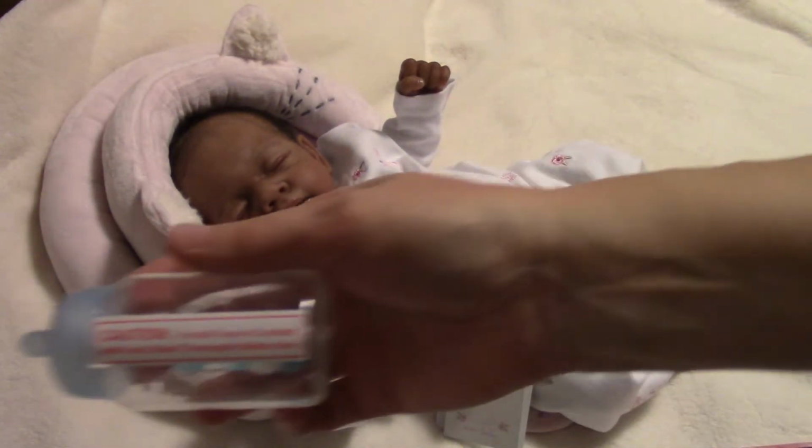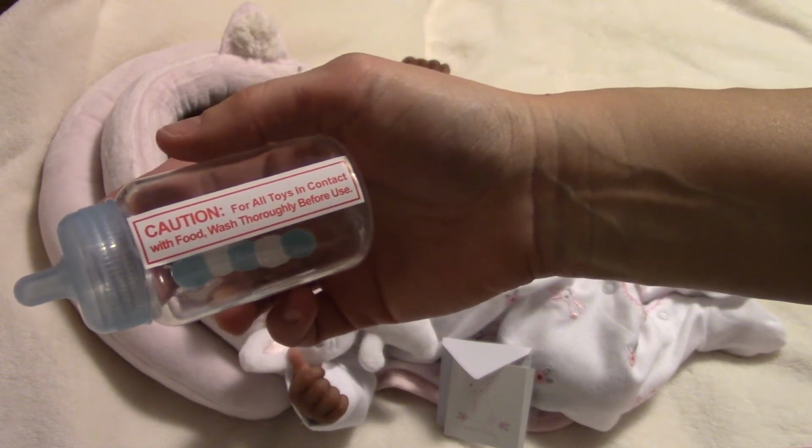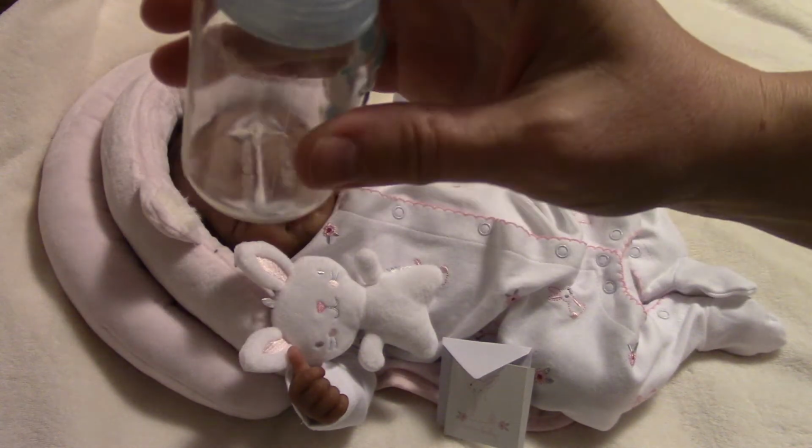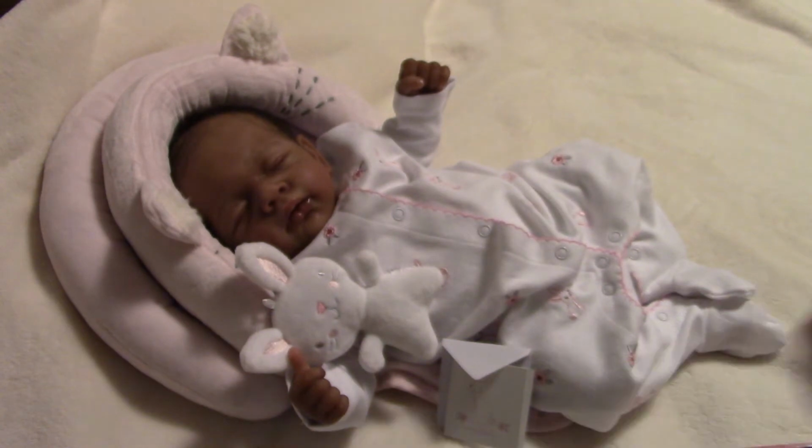This is actually caution. For all toys in contact with food, wash thoroughly before use. I don't think. Actually, look at that. It's a closed nipple, too. How neat is that? We don't need that sticker in there.